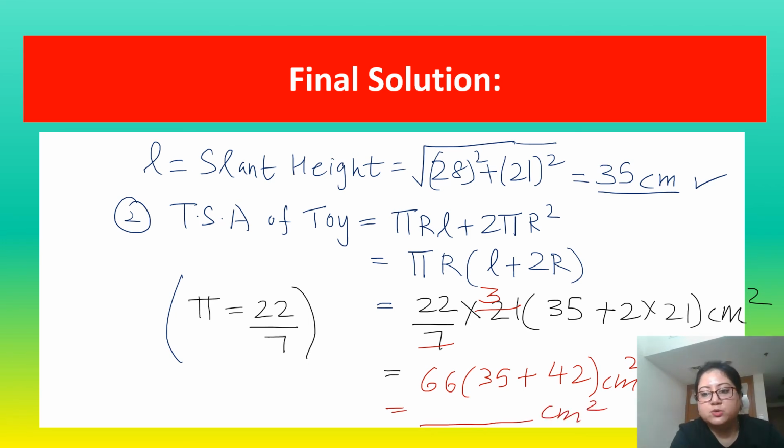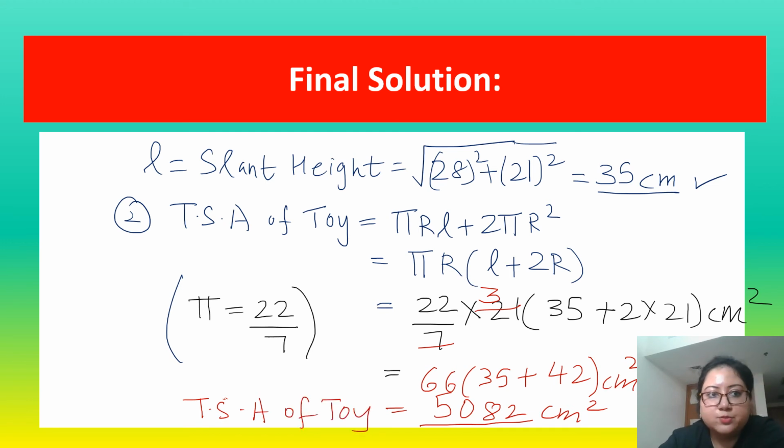It will be coming out as, let me do the calculation for you. So when you use your calculator and simplify it, it will come out as 5082 centimeters square. So that completes our answer. So the total surface area of the toy also we have got now. I hope this question was pretty clear. We did it very slowly with all the steps, and explanation was given to you how to reach the correct answer. I hope this answered your doubt.